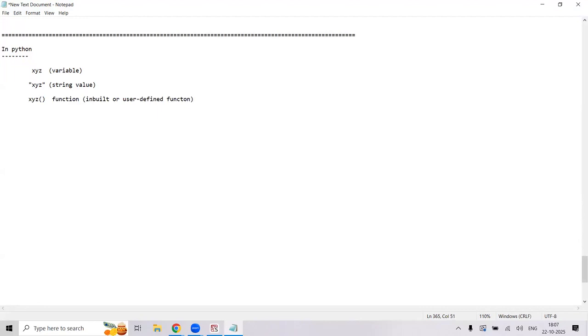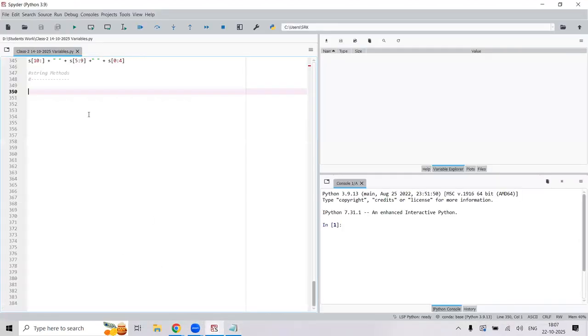For example, here I'm going to write the function name TYPE. What is this TYPE? It is a variable name as of now. Now, when I use the same name within quotes, it will be converted to a string value.